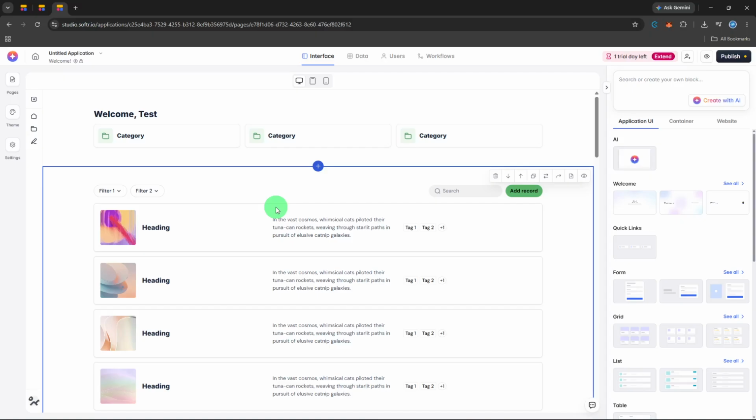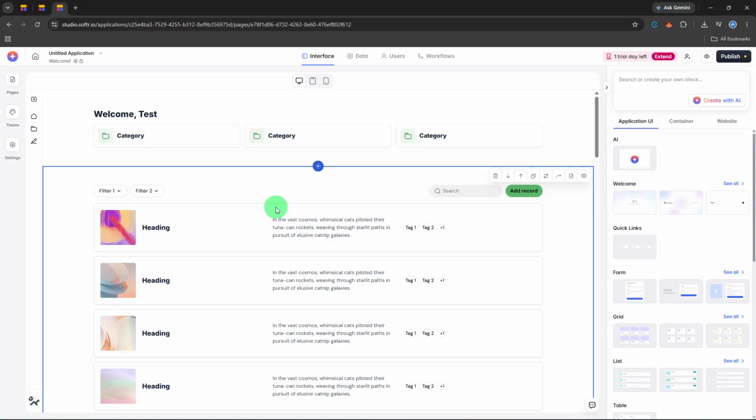Before you press the preview button, it's a good idea to make any edits or updates you already have in mind. Maybe you've been tweaking the color scheme, adjusting a button's call to action, or adding a new form field. Do that now. The reason is that previewing is most useful when it reflects your latest changes. If you preview before you finish your edits, you'll just have to come back and do it again. So go ahead and update the elements you've been working on. Even small changes like rewriting a headline or swapping an image can have a big impact on the user experience, and previewing will show you exactly how those changes feel in context.